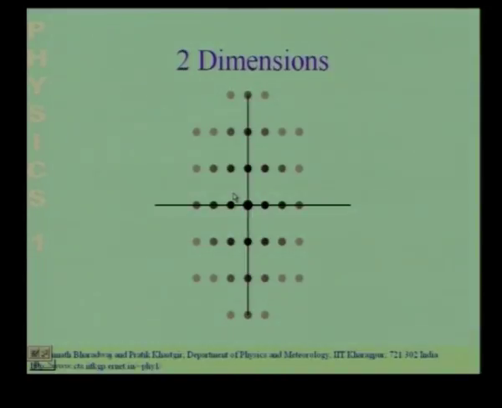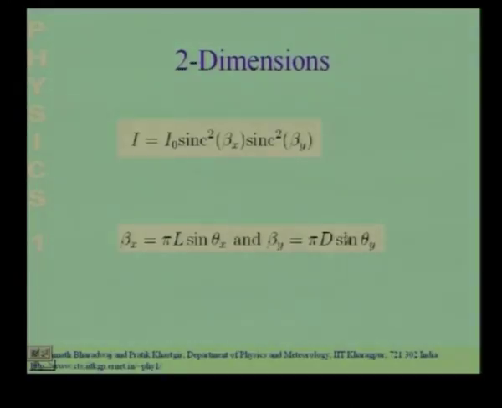Now, if I move only along the y axis, theta x remains 0. So, this sinc function remains 1. I do not have to bother about it. I only move along the y axis. Then I have a one dimensional fringe pattern essentially, because this factor becomes 1. It is just like the one dimensional fringe which we had just discussed, and the positions of the dark lines where it becomes dark is decided by this d.